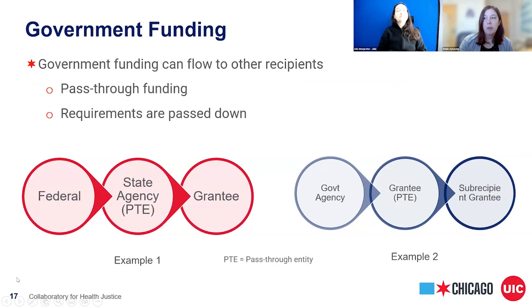So sometimes government grants are offered at one level of government, such as the state or local level, but they originated at the federal level. So these funds are sometimes referred to as pass-through funding. Often state and local agencies are obligated to spend these funds within a certain period of time, which affects the timelines for applications, awards, and funding periods. Many of these pass-through grants pass along requirements from the original funding source to the grantee. This is good to know so that applicants can be prepared in advance to fulfill the applicant requirements.